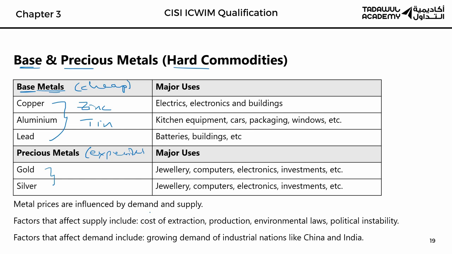Again, we need to look at the factors that affect supply and demand of these commodities. The factors that affect supply are the cost of extraction and cost of mining. If it's getting more expensive to mine for copper, gold, and silver, then their prices will go up. Environmental laws also matter — if countries start putting laws on mining, the supply of metals will go down and the price will go up. Political instability is another factor. For example, the largest exporter of gold is South Africa. If there's political instability there, the supply of gold goes down and the price goes up.